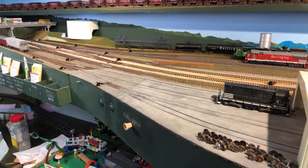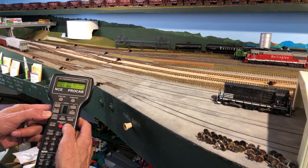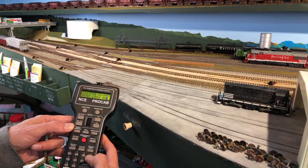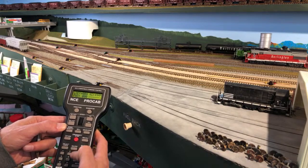I'm not going to jiggle your vision — I'll just start the next switcher. It's number four. I don't know if we have that in our memory or not, but if we don't, select O4. Now with NCE, O4 gives you automatically the long address, which is very handy. And I can hear the horn already. So if I press zero for the front headlight or rear headlight, this is another backing move.